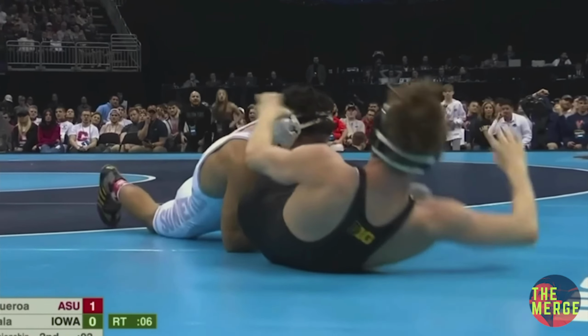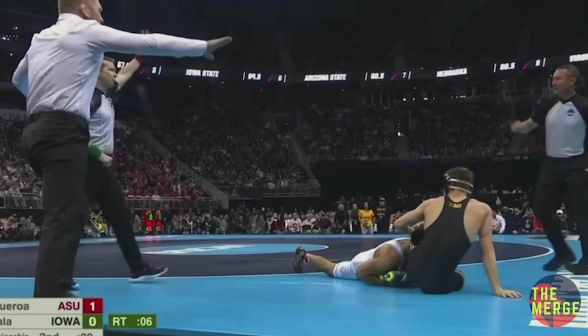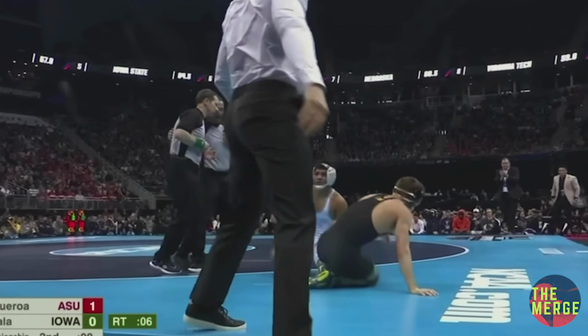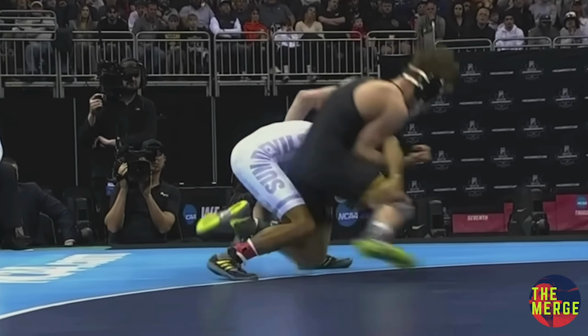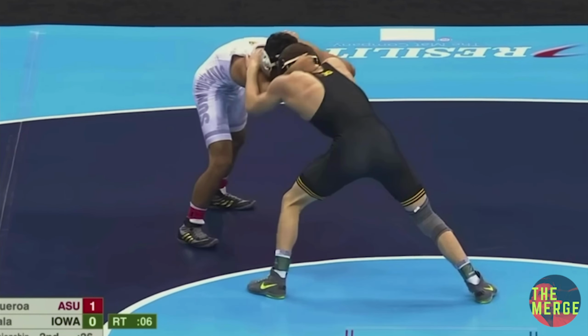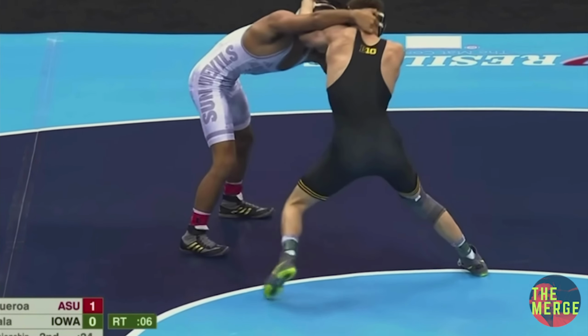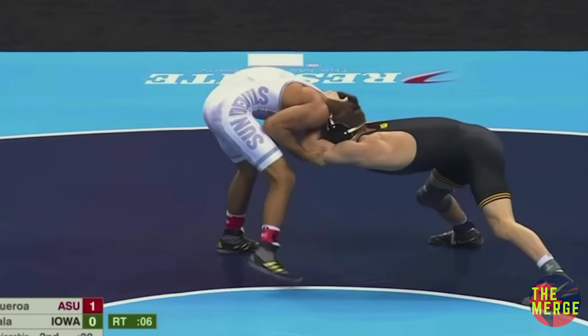There's going to be at least another one or two videos coming out, so please be prepared and keep an eye out. This sequence right here, Richard Figueroa's mat IQ, his ability to think through this Merkle and counter it was incredible, right? Having such a subtle movement that had such high effects was really, really incredible.